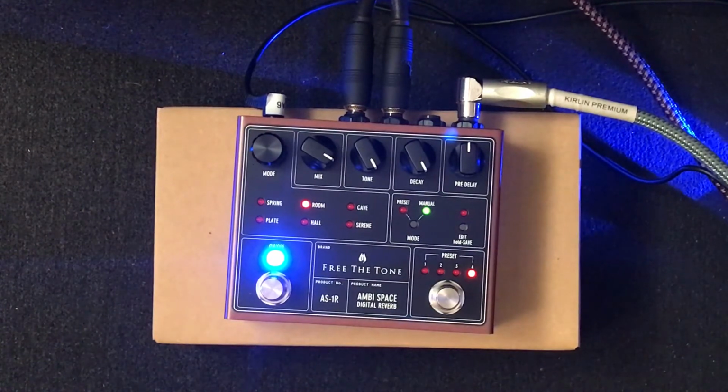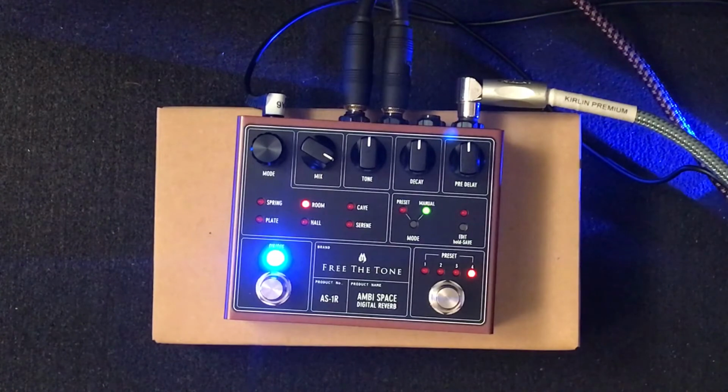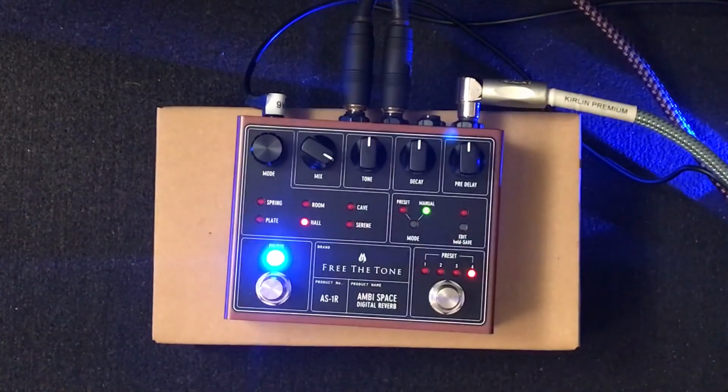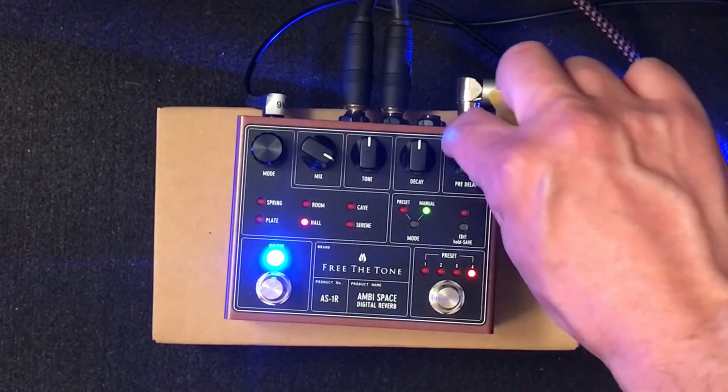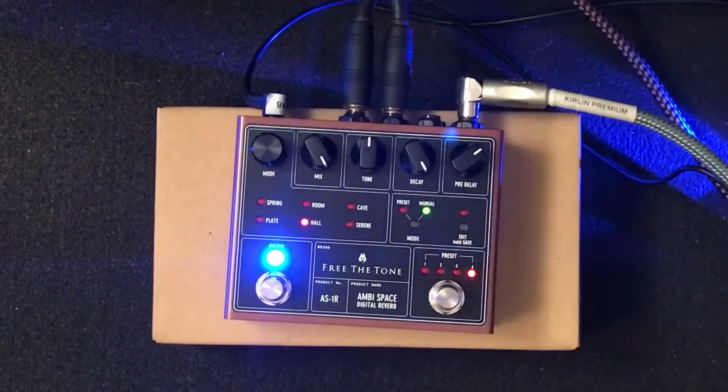So even at max decay, kind of digitally sounding to me in that last bit there. Hard to describe, but it's almost like it's trying to repeat itself digitally. Let's see what a maximum hall does.